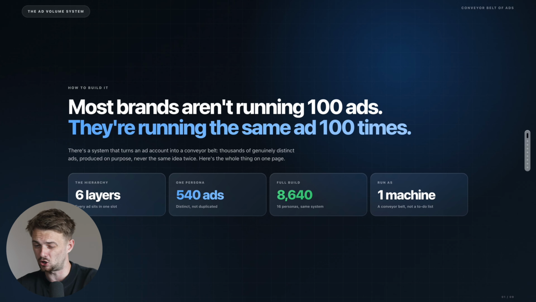So you want 6 layers per persona. You can pretty much get 540 solid unique ads when this fully scales up. And I'm talking, if you have a brand where you are scaling up to $150,000 a day in spend, some serious numbers, right? You're getting onto $3+ million a month in spend. This system can easily be producing 8,000 plus ads, which is obviously an insane volume. But that's what this system is capable of doing.